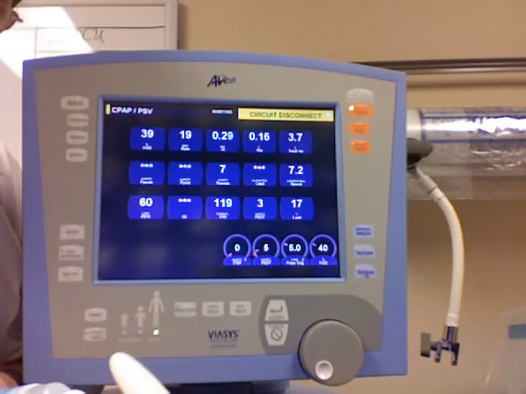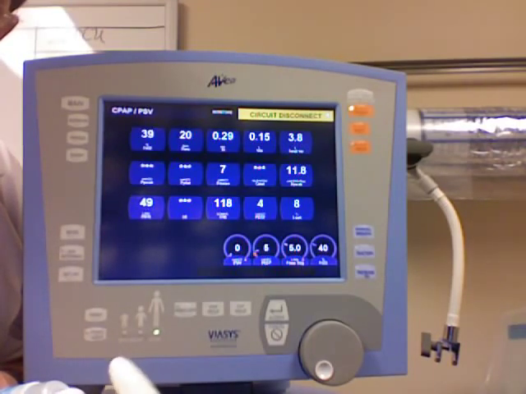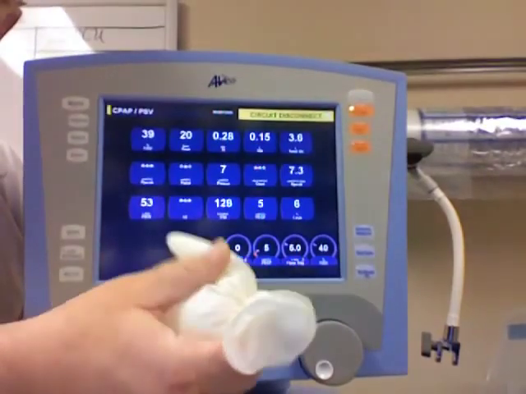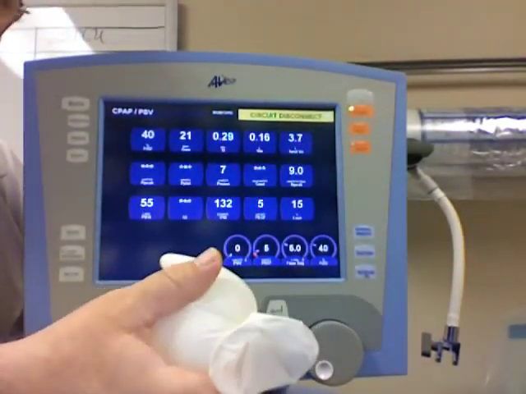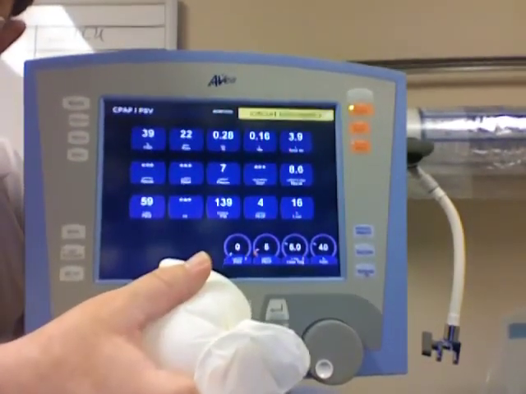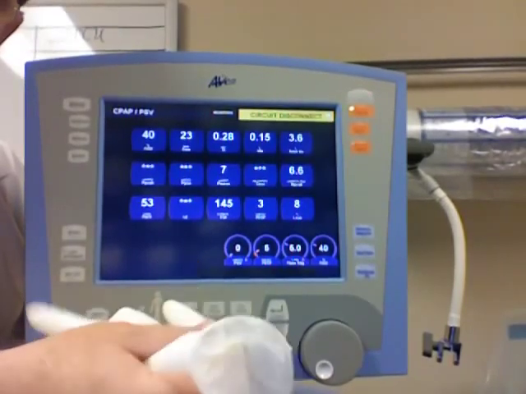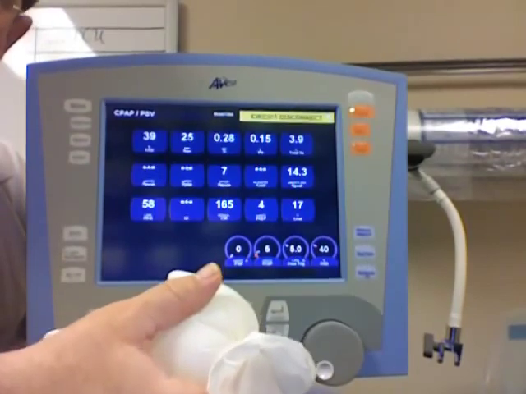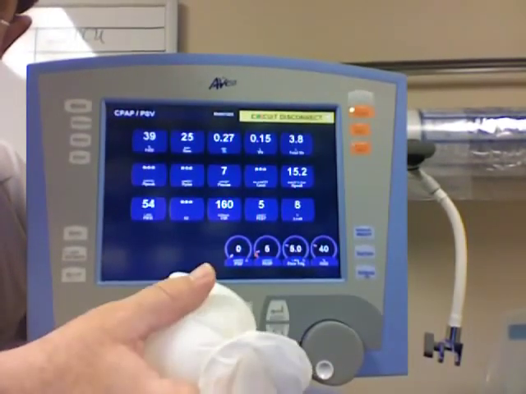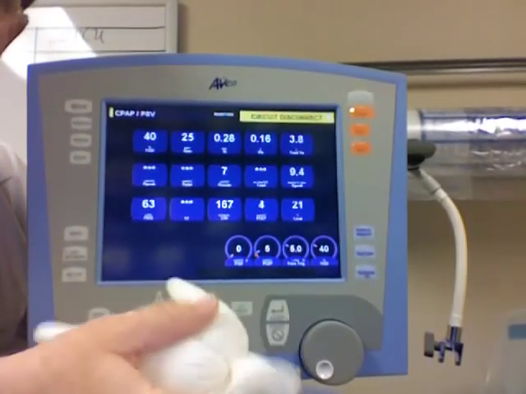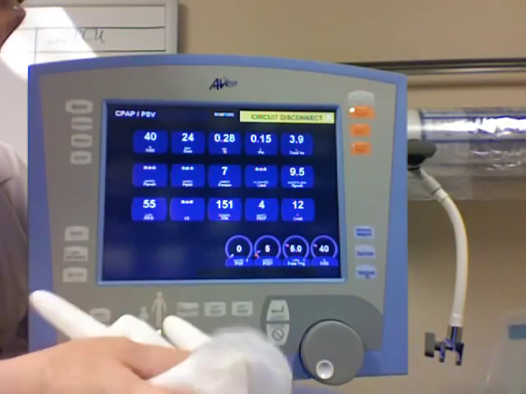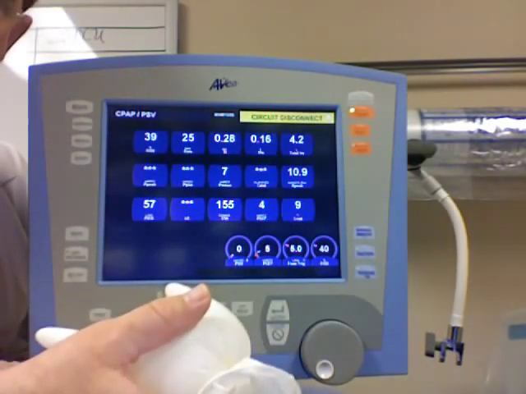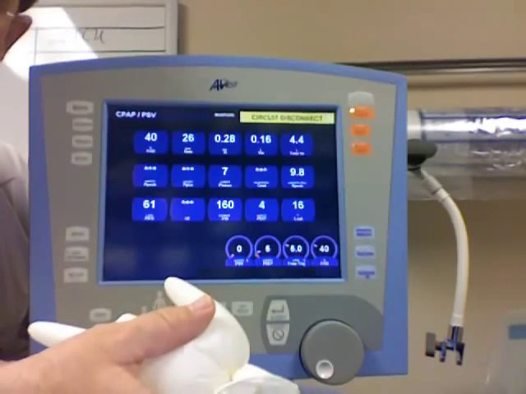Now, why would you have somebody on a ventilator but in a mode where they breathe on their own? I mean, doesn't that defeat the purpose of a ventilator? Any idea? Yeah, that's exactly right, to wean the patient, because not everybody on the ventilator wants to stay on there forever. We want to give the patient a trial of breathing on their own to see how they'll do before we extubate them and pull the tube out. So CPAP is a step in their weaning. It's usually the last step. If a patient can breathe well on CPAP and their blood gas looks okay, maybe we can extubate them.